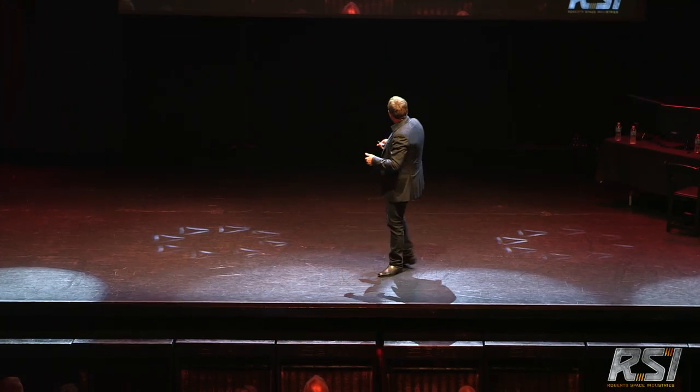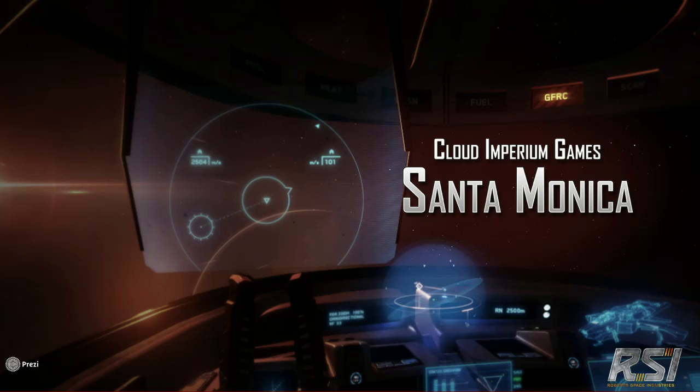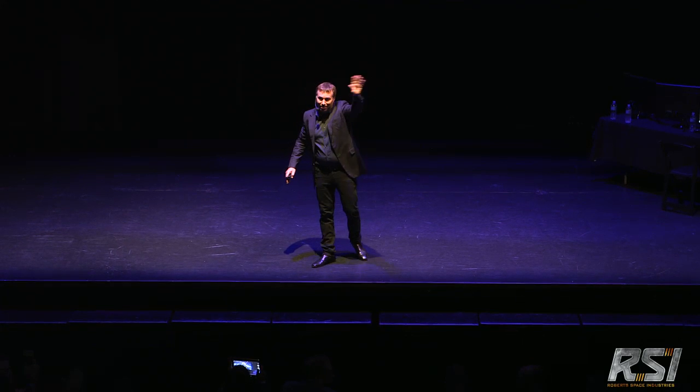So where are we going? There we go. All right. So the first studio that we're going to talk a bit about and show a little video is Santa Monica, which is the Los Angeles studio here. Hello. I think there's a bunch of you guys at the back. They've been working very hard on pretty much everything, but the Arena Commander and the dogfighting was a large part of what we did, the multi-crew ship combat, and even contributed a little bit to the demo you'll see at the end of this session. But let's roll the video.